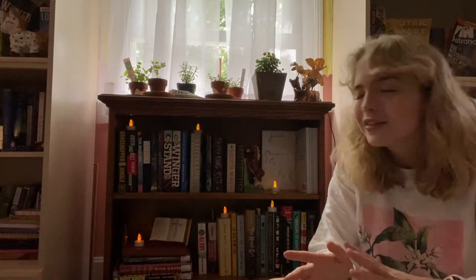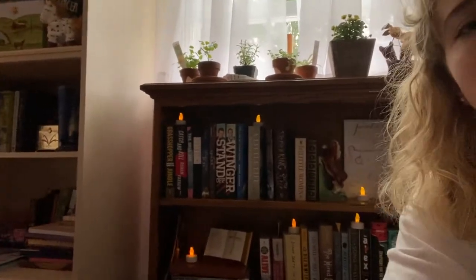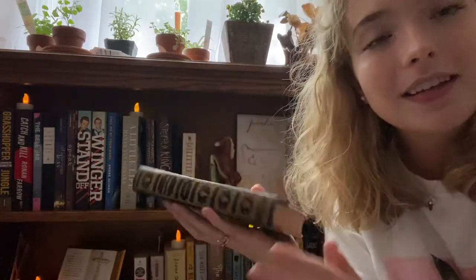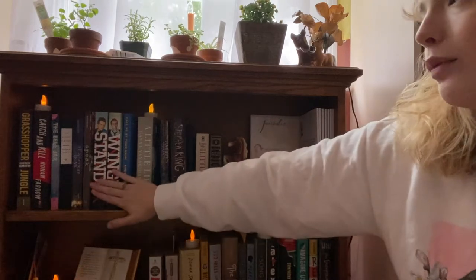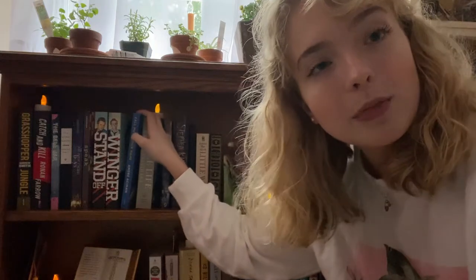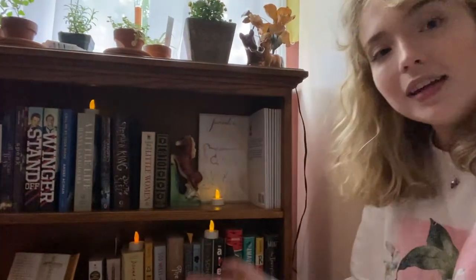This top shelf is a cross between my currently-reading stack and a short-list TBR — things I'm planning to read within the next month or so. My bookshelves aren't that organized; I'm here for the vibes. Probably one of my favorite things on the shelf is a really old copy of Pride and Prejudice from 1940. I also have Standoff and Winger, which are getting their own dedicated video — the protagonist plays rugby and I love rugby. I have Call Me by Your Name, which I DNF'd and will talk about in my September wrap-up, and also Doctor Sleep.